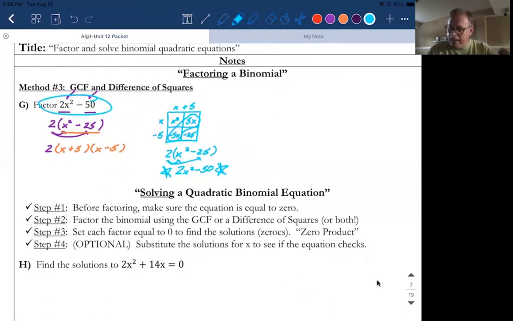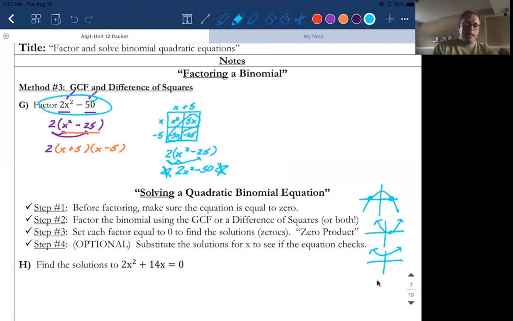So when we solve, we're looking for, if we were to graph this equation, where does this graph cross the x-axis? Just recall, quadratics are parabolas. So there might be 2 solutions. There might be 1 solution. There might not be any solutions. As we explore this, not only in this course, but later on in Algebra 2, those are the things we have to consider.